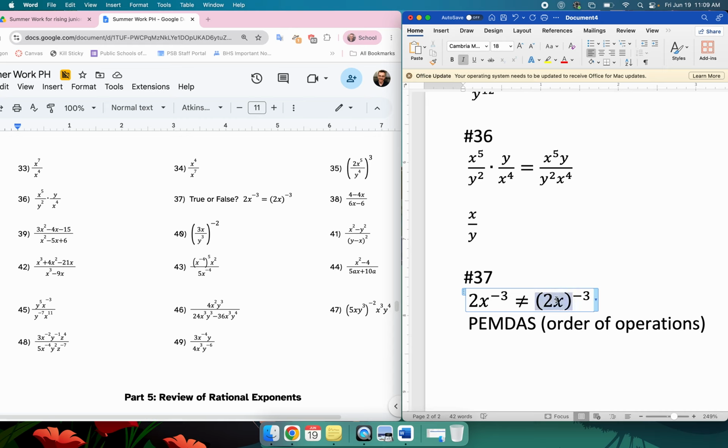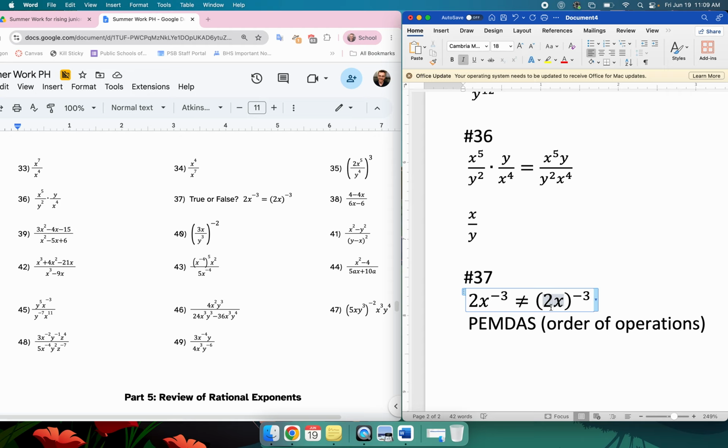Over here, the parentheses are changing the ordinary order of operations. They're changing the default order which PEMDAS imposes. The parentheses here are saying, actually, I want to multiply by 2 first, right? Which is not what happens over here. So the parentheses are saying, I want to multiply by 2 first, and then raise the result to negative 3, as opposed to raising to negative 3 first and then multiplying the result by 2.